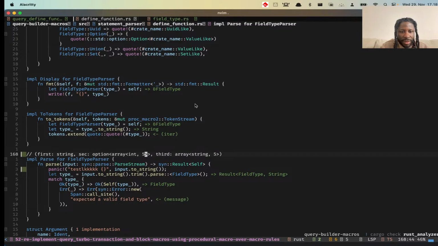You couldn't just say comma separated, you actually have to parse everything properly.